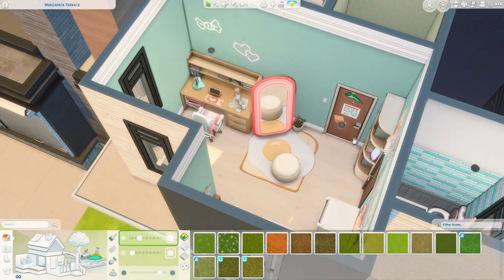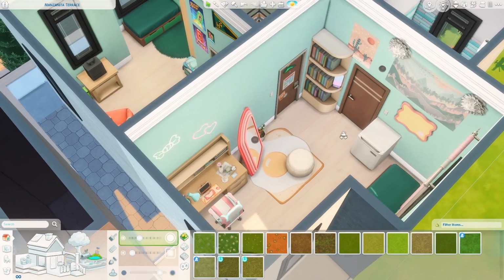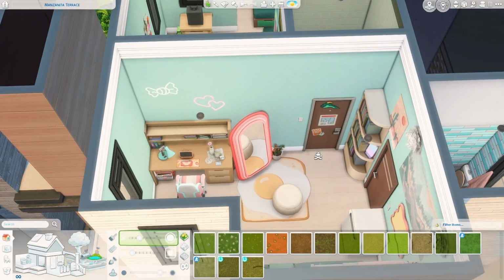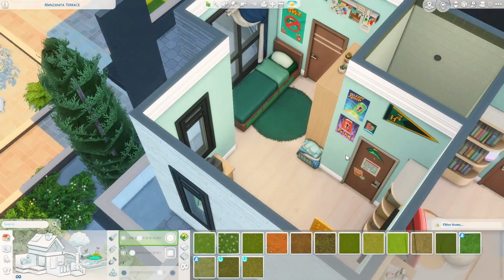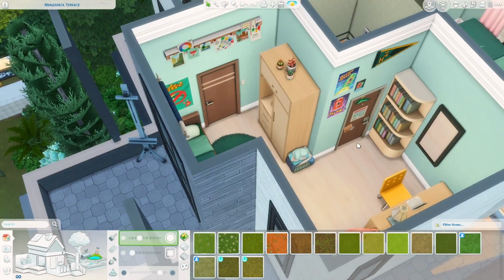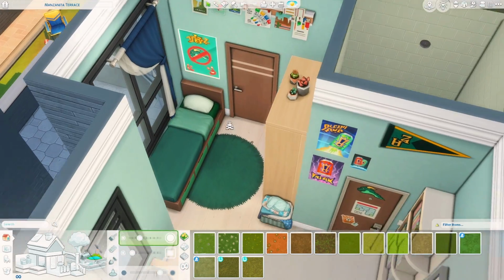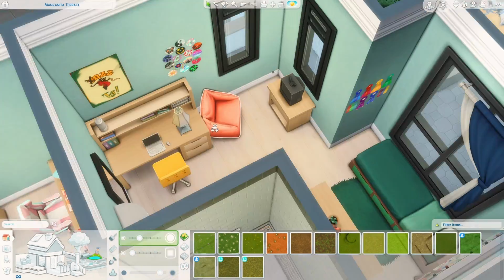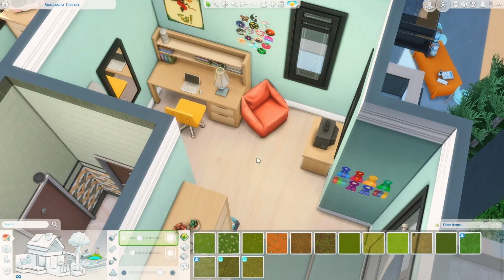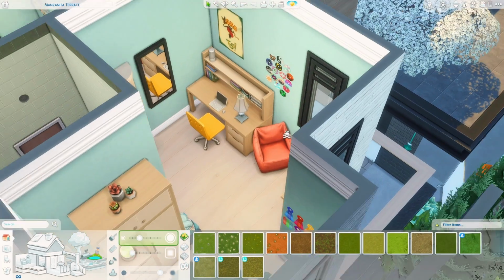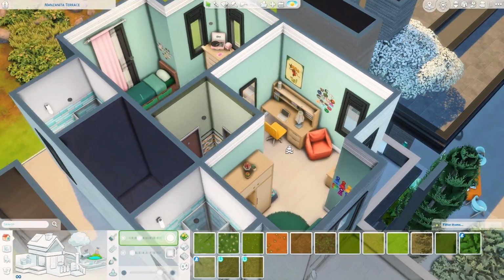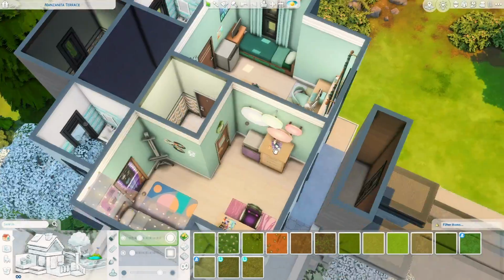So we have this little room here, and I think that it is so cute. I imagine someone who just loves pink and cute things. I wanted to add here. And then over on this side we also have a student who maybe doesn't care about school but likes playing video games more or less, and music. So I wanted to add in things that you would see possibly in a dorm room, and use a lot of the university packs as well.